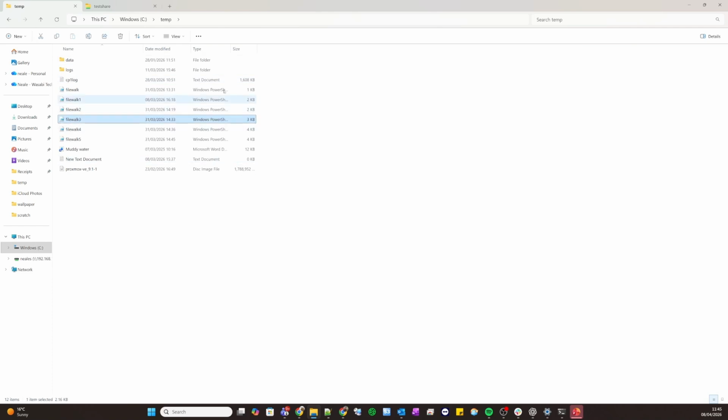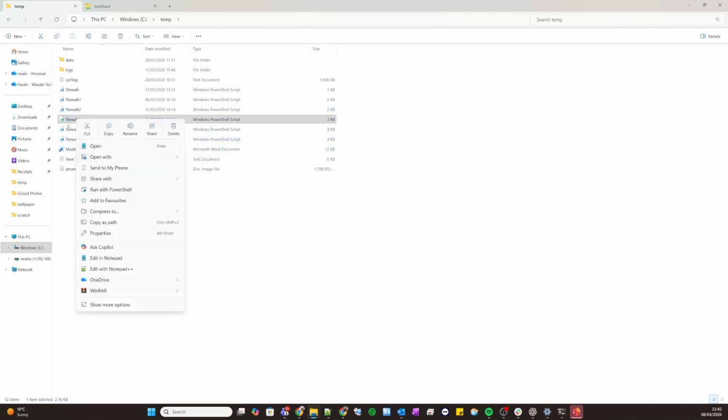So I created a PowerShell script with the help of some AI engines. It's just called Firewalk 3. I've got different versions, as you can see, while I play with different things. I was trying to actually get the script to do some of the analysis for me, but it's coming back with some funny results at the moment, so we'll ignore that one. So Firewalk 3 is the one that I've been mostly using.